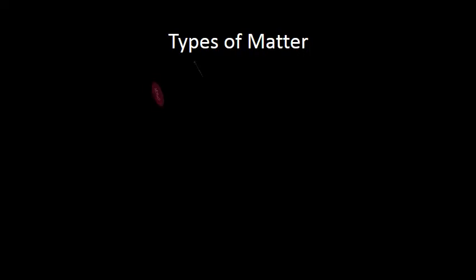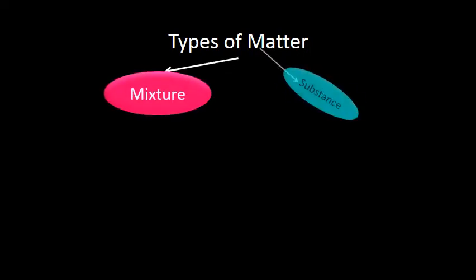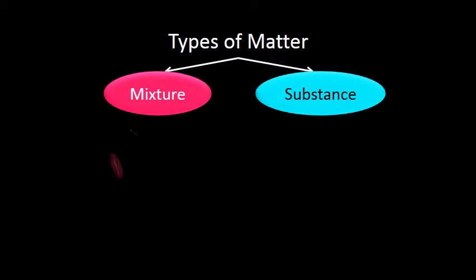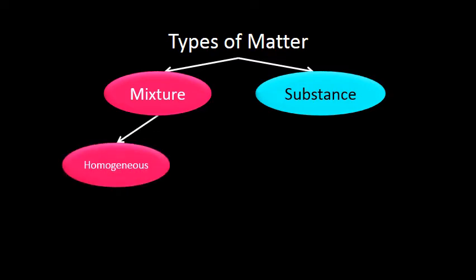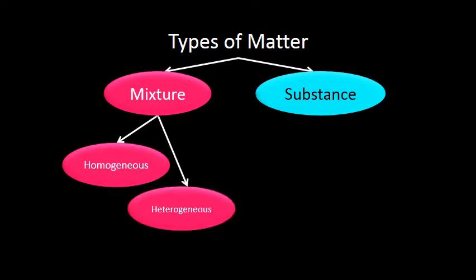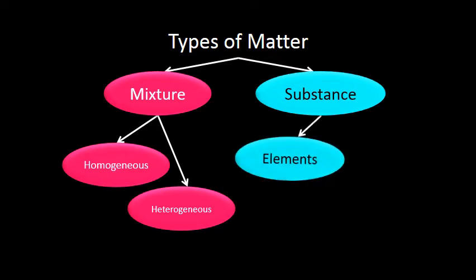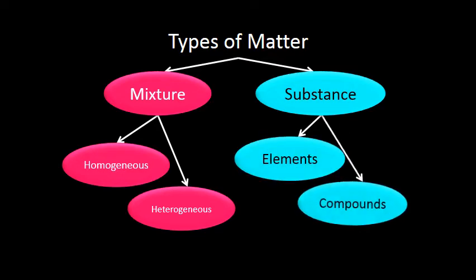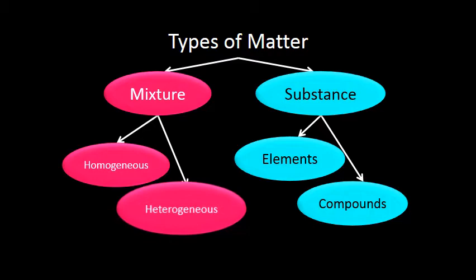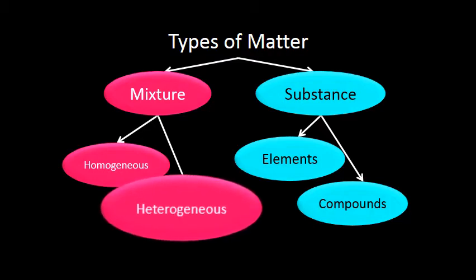So far, we've looked at mixtures. We haven't looked at substances yet. We've looked at homogeneous mixtures. They have a nice, even, uniform pattern, and from our perspective, they look the same all the way through it, even though they're not. We're going to now focus on heterogeneous mixtures. Then we'll look at substances, elements, and compounds. But first, let's look at heterogeneous.